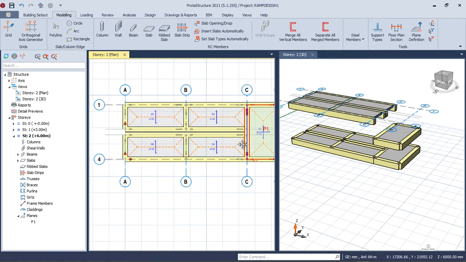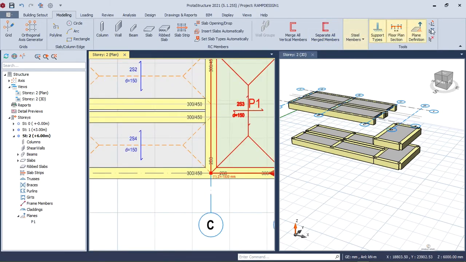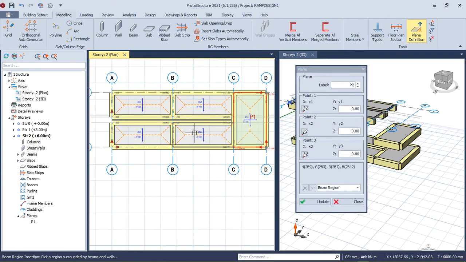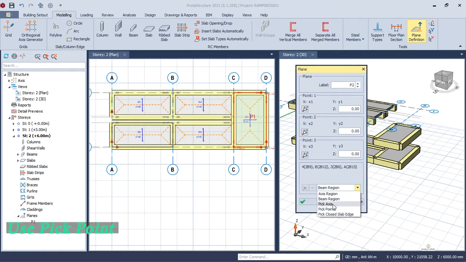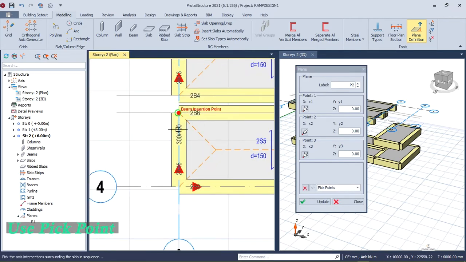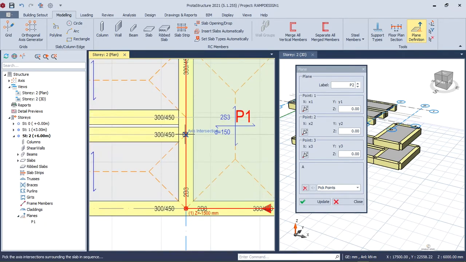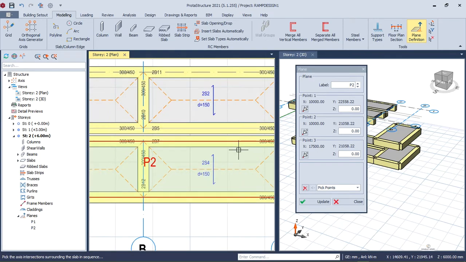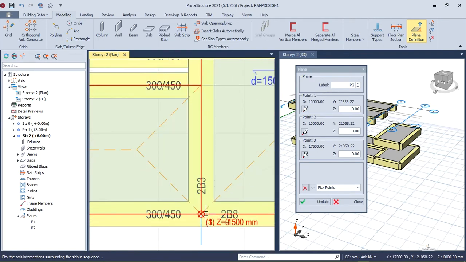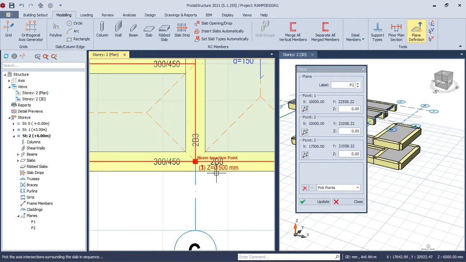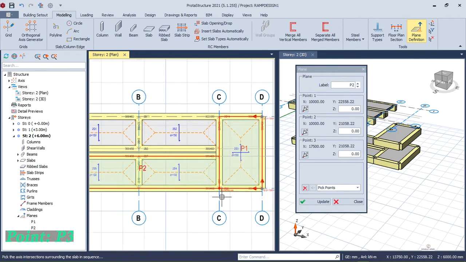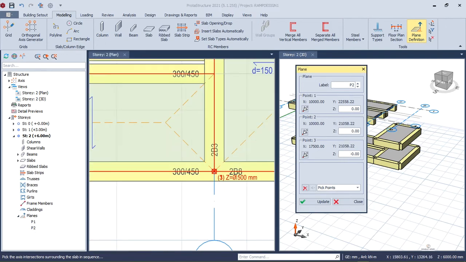Okay, so what I mean, just come here to the definition. For this one we want the whole of it, not just one but the whole of it. So just come here, pick points, so this point and this point and this point and that point. Okay, click on that to close, then specify. So this is point 3, or is it point 3 or point 1? Confirm this is point 1 and point 2, so this is point 3. So point 3 is at negative 1500.